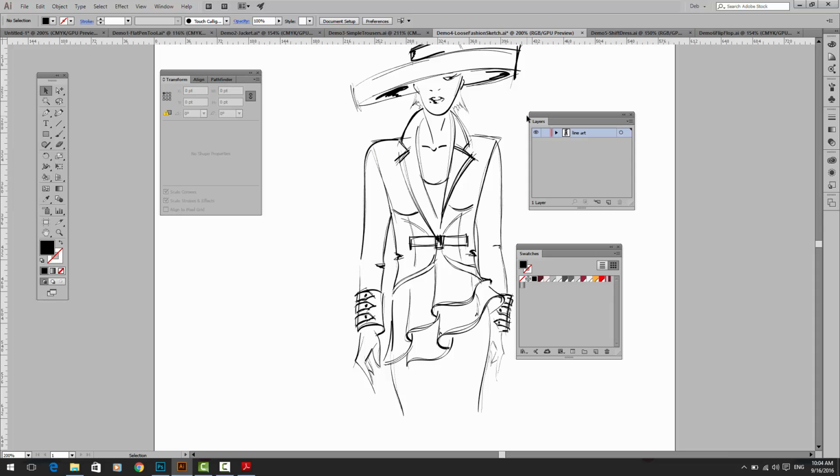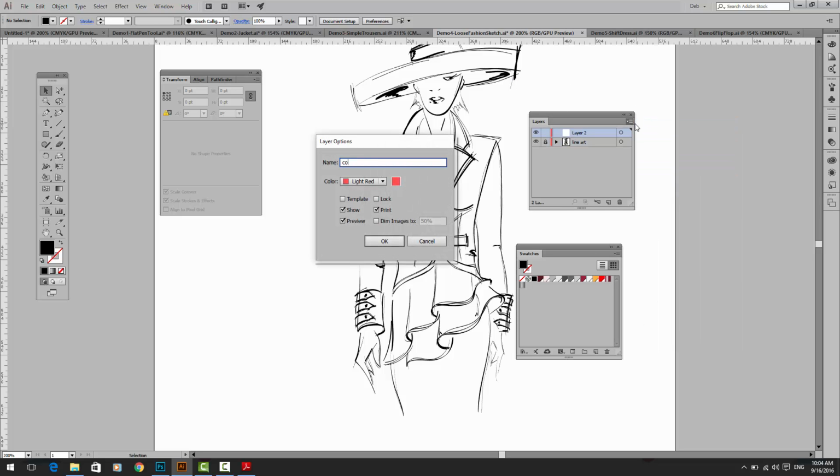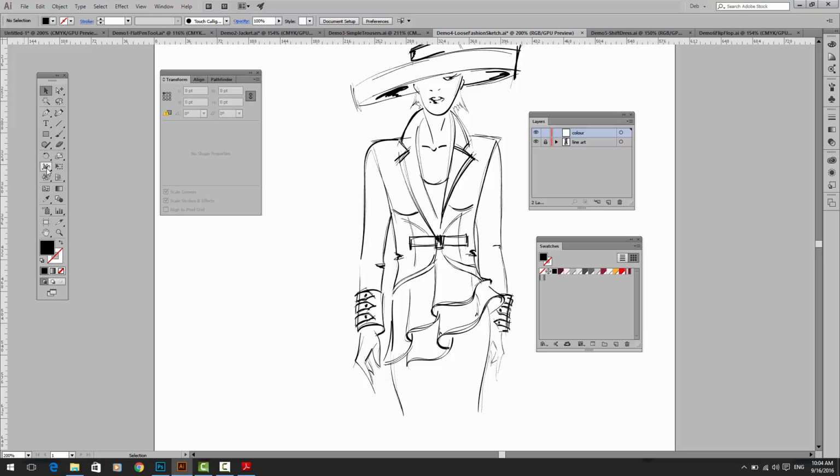If I just want to make it look like a marker rendering, as if I'd hand-painted a bit of color, like a hint here and a hint there, a bit of a gradient, I would go a completely different way. First of all, I'm going to lock the layer that she's on, so that my color is on a separate layer. I'm going to create a new layer and call it color, or colorize, or whatever you want to call it. Okay? And the tool I would use this time is not the Live Paint bucket, but the Blob Tool. It's called the Blob brush. Hang on, I have to find it.